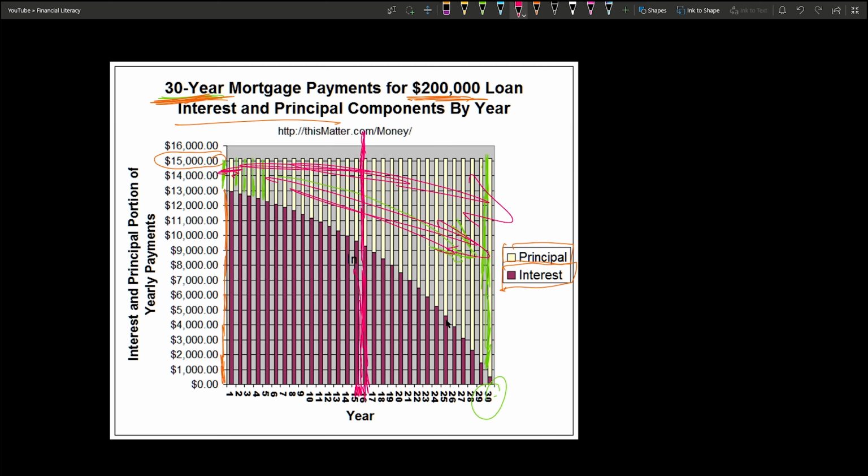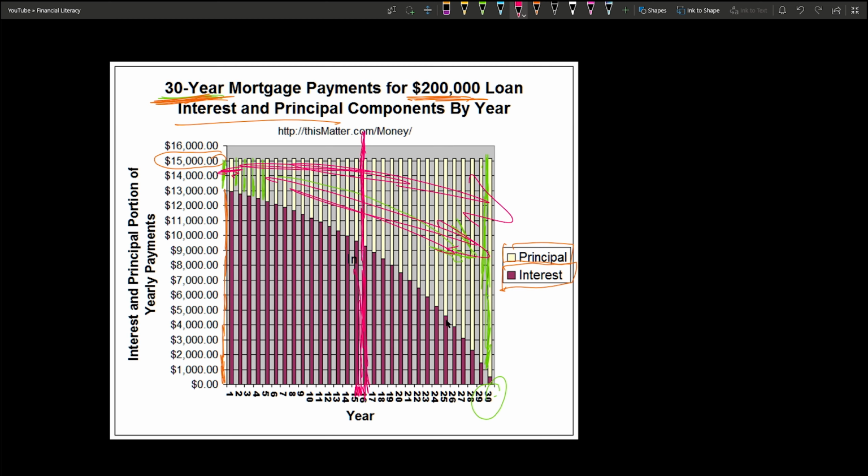So if for some reason you can no longer pay, but you can sell your house, you're not going to get 50% of that because you think, I've paid off 50% of the principal. Nah, you've barely paid, I don't know what the exact percentage will be, probably 20-30% max of the principal. So that means the bank gets a greater sum of that. So that helps de-risk it for them in case you do not pay. That means they can have more of the money as well. So that's another reason.